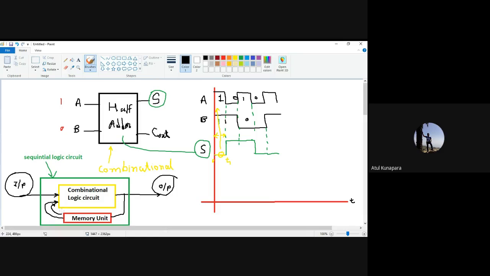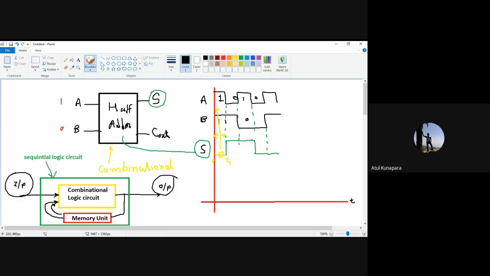That is the difference between the combinational logic circuit and the sequential logic circuit. In a sequential logic circuit we have the inclusion of a memory unit, and that is why the output depends on two parts. One, the present input coming from the input variables, and second, the input given by your memory unit, that is based on the last output your circuit has given. Obviously that last output depended on the previous outputs or previous inputs. Am I making this clear to everyone?